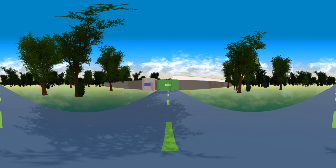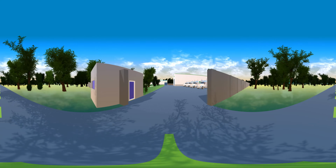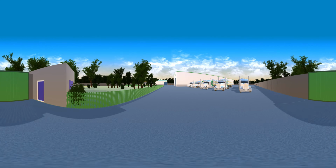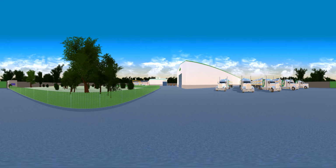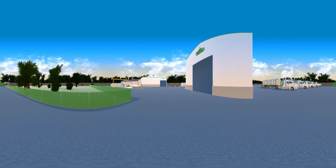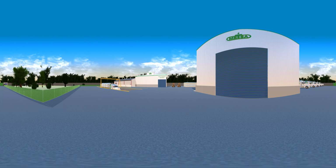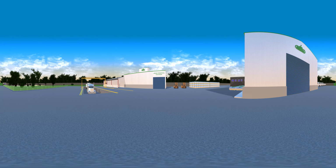Metsa is a family-owned and operated company that has been building pressure vessels since 1983. Thank you for giving us the chance to show you what it takes to build a Metsa tank. In this virtual tour, you will see our hydraulic press operation, welding assembly line, and powder coat finish line. We hope you enjoy the tour, and please be sure to keep your helmet on at all times.